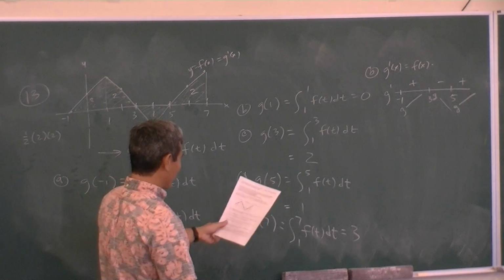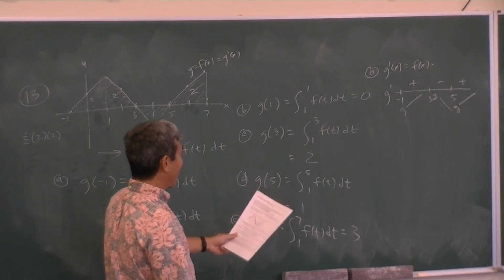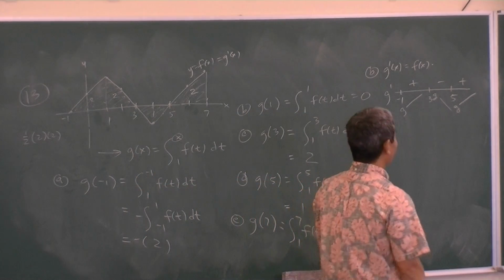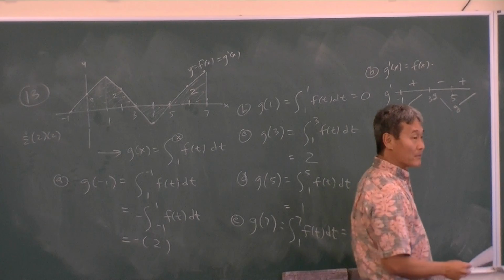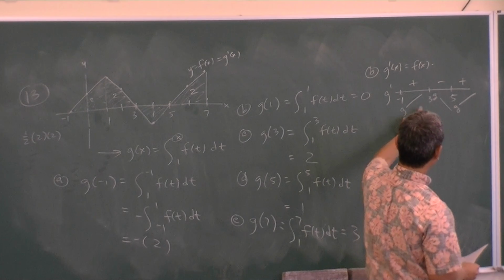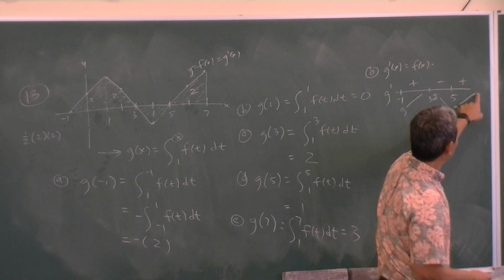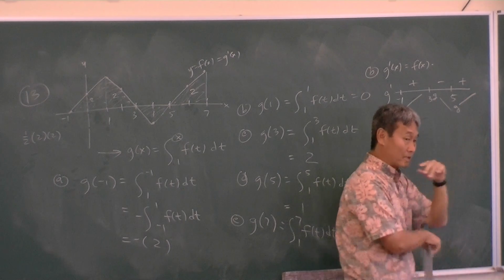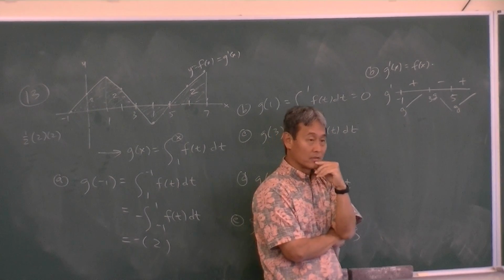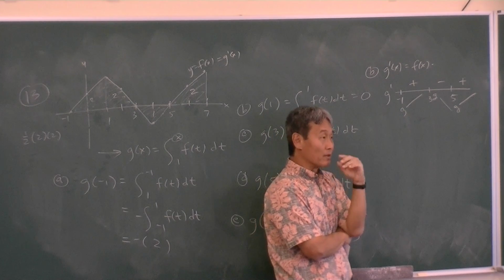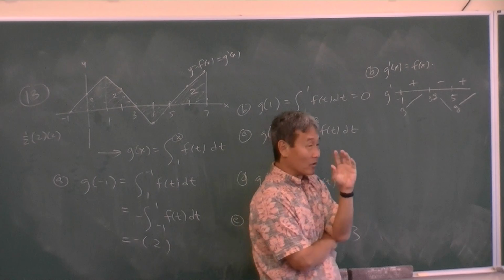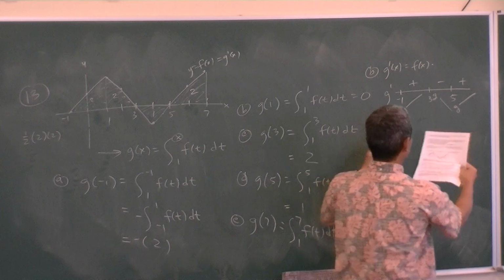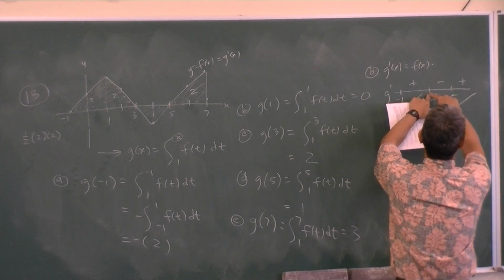So now we got to answer the question, where does G have the absolute maximum? At what value of x? Well, look at this number line. Where do the maximums occur? At 3 and 7. If you have an endpoint, that's a critical point as well now. You guys even remember what a critical point is? A critical point is when the derivative is either 0 or doesn't exist or an endpoint. Those are critical points. So looking at your number line, maximums will occur at either 3 or 7.